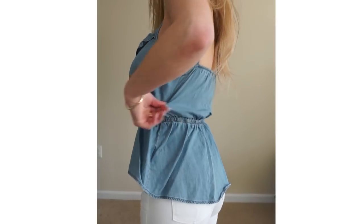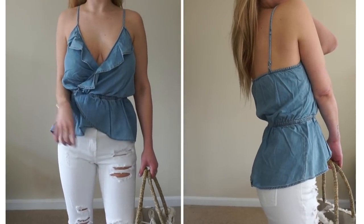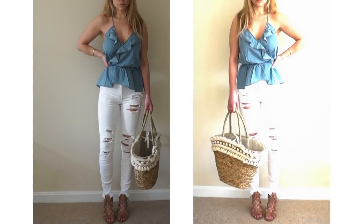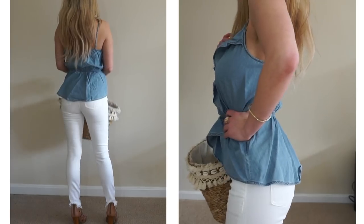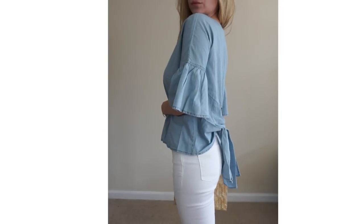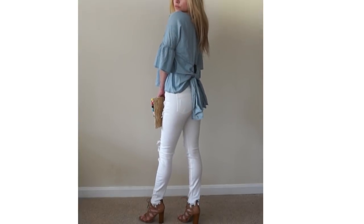Next up is the surplus denim top in a light wash denim. This is a very classic feminine top, very similar to the dress I previously showed. You can wear this with a ton of different style bottoms, such as shorts or white pants — perfect for day or night. The white denim jeans are also the same mid-rise distressed jeans, just in true white. This and the next outfit I'm going to show you were perfect for summer — going out, brunch, a barbecue, so many occasions. Super easy to change up by adding different accessories.